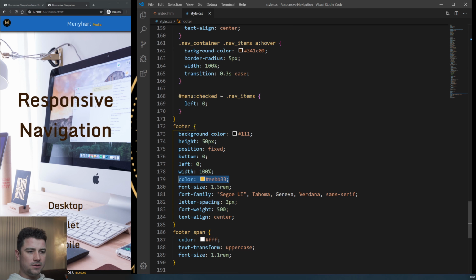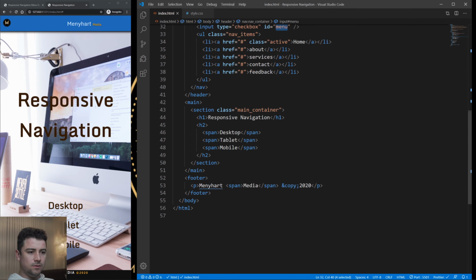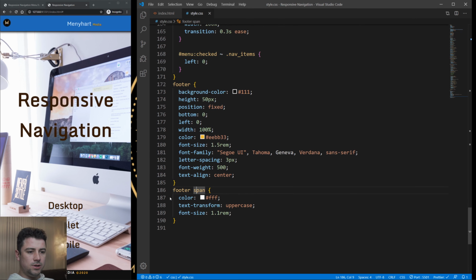The color of the text should be this gold color, the font size 1.5 rem. I also changed up the font family, the letter spacing, go further on, this could be even bigger or larger. The font weight to 500, text align to the center, and then I took this span tag, and I just changed the color that is in the span tag to white, text transformed to uppercase, and font size to 1.1 rem.